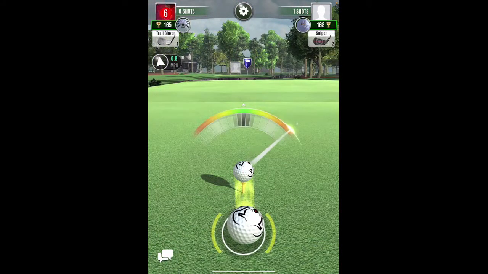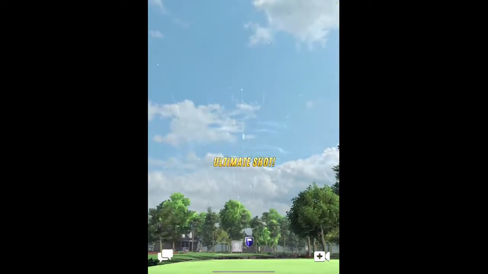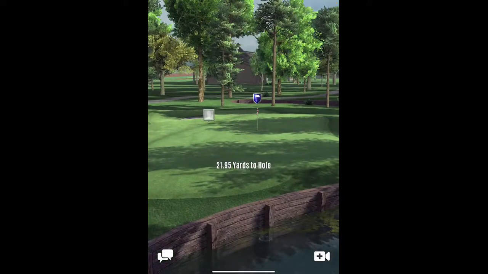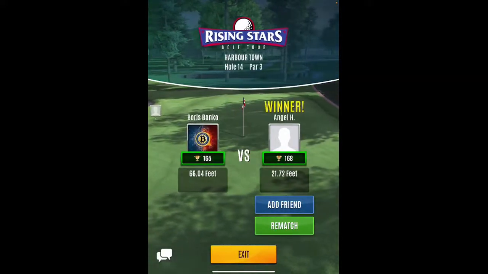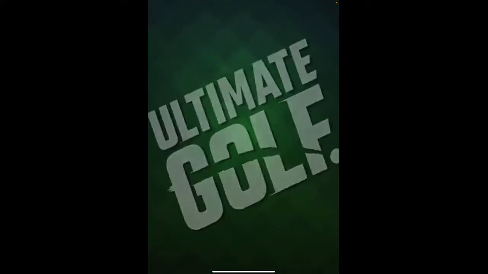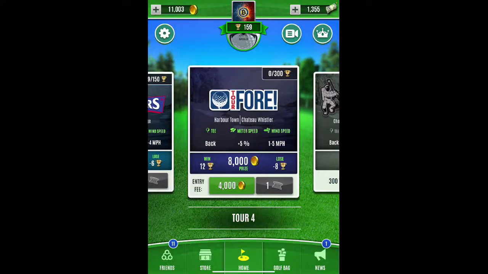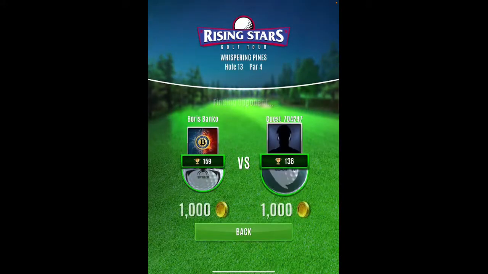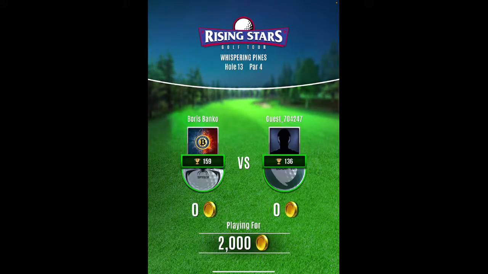Straight in the water. There we go. I've lost one. Lost one at last. I was on a nice winning streak then. Go back to basic ball if you're not on a long par 5. I will do, mate. I'll do that now. I will go back to basic balls.